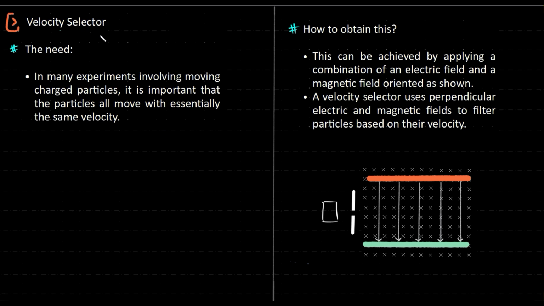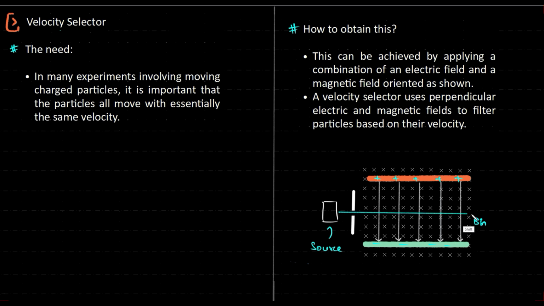The heading tells velocity selector, we are selecting a charge with a particular velocity. This can be achieved with the help of a combination of electrical field and magnetic field, oriented as shown. So here we have the positive charges, negative charges. The very first thing that you can notice is the electrical field lines. Perpendicular to that, going in is your magnetic field. So they are making an angle of 90 degrees with each other. This is the source of the charge, whatever we want to select. So we are trying to see to it that they almost go straight.